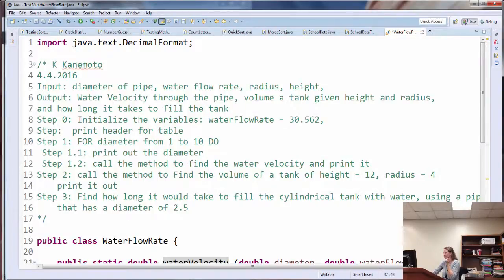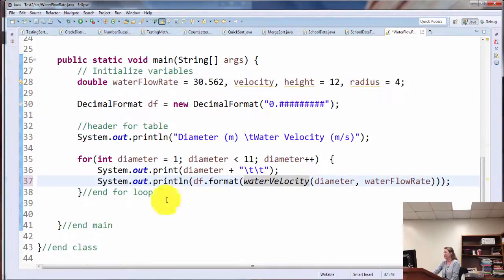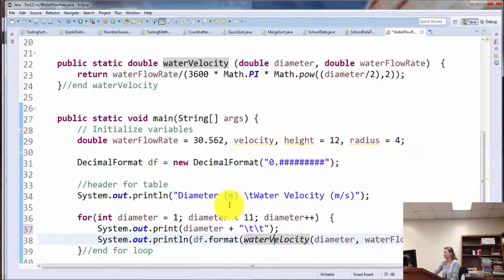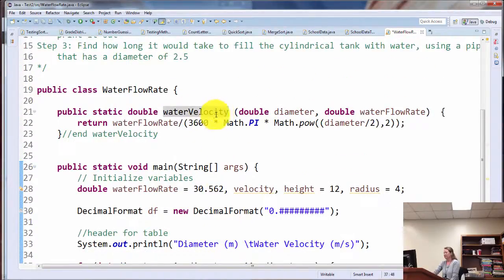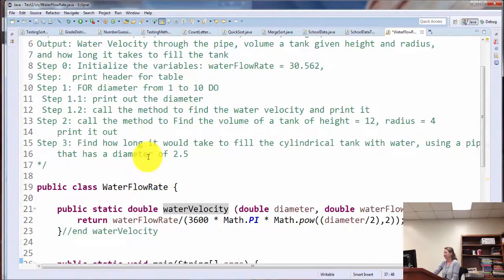We have some comments in here. We have our for loop. We have our method created correctly with the proper parameters and the proper return value. Things are properly indented. This is definitely a passable test. Now let's do this part so we can get a B.